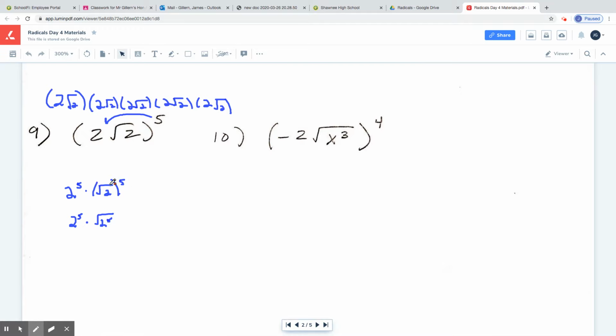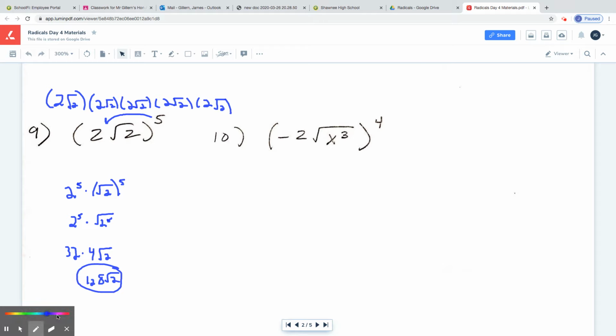Remember, we talked about this when we were talking about rational exponents. This means the same thing as that. So 2 to the 5th is 32. 2 to the 5th power, square root of that, which is 32. But you have a 4 that should come out, right? Because it's 2 to the 5th. So you have 2 groups of 2. So that's 4, and then with 1, 2 left over, right? 2 to the 5th. 2 goes into 5 2 times. 2 2s are 2 squared is 4 with 1 left over. And then 32 times 4 is 128 root 2.